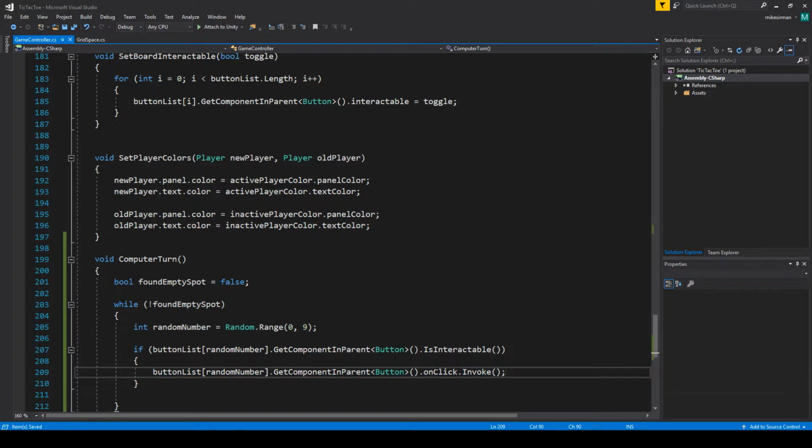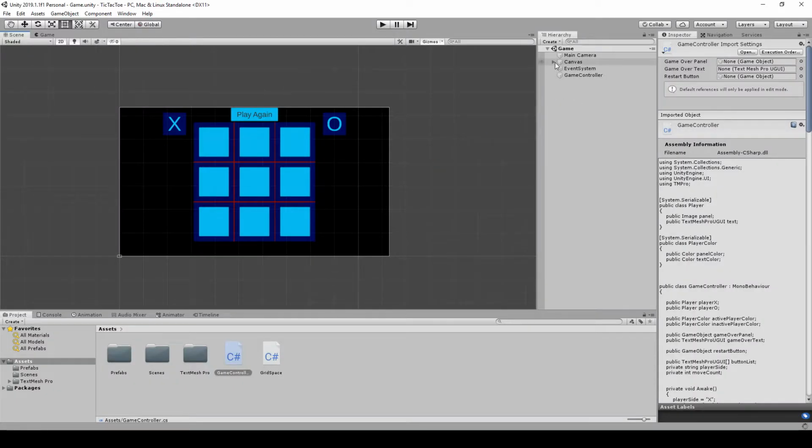So what the onClick dot invoke actually does is call the onClick of the button. So in our game, when we have these grid spaces, it's got to compile, and then we'll see it here.